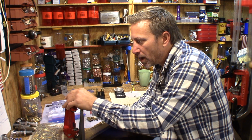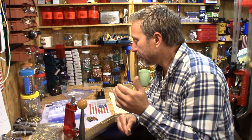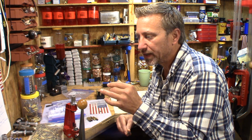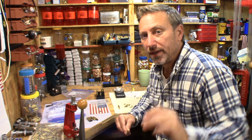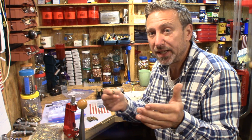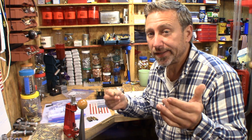Now that one right there, I think I left some behind pulling it out. Well, let me back up for just 1 second. The first load that I was telling you about, with the 24 grains of 4895, the penetration on it was 12 inches. The wound channel was about 1 inch wide, and about 9 to 10 inches long. So very good penetration, very good expansion, and it looked like a devastating wound channel.